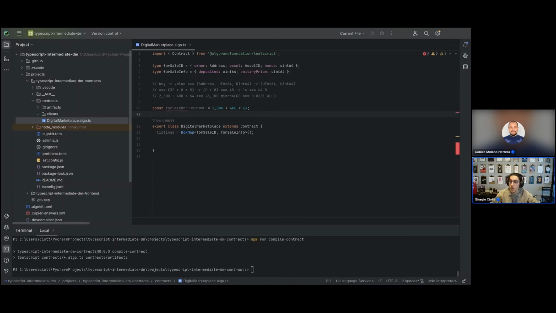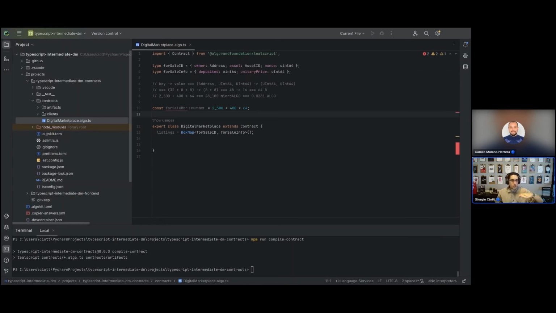But in principle, any data that is occupying the blockchain state must be rented. It's space that must be rented in some sense. So this is exactly what it is. As long as you are using the data, you have to have at least this balance. And as you scale back your application, or as you scale back the amount of data that your application uses, this requirement will be lowered progressively.